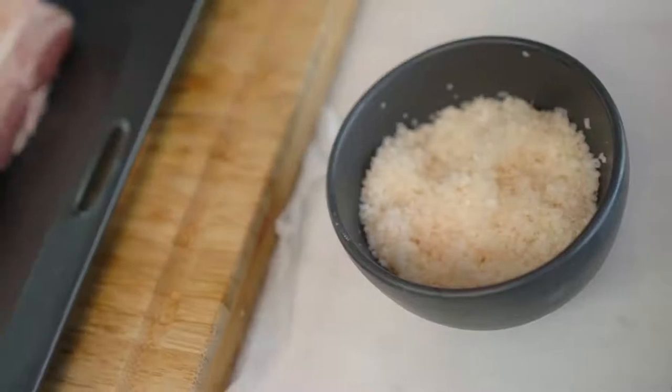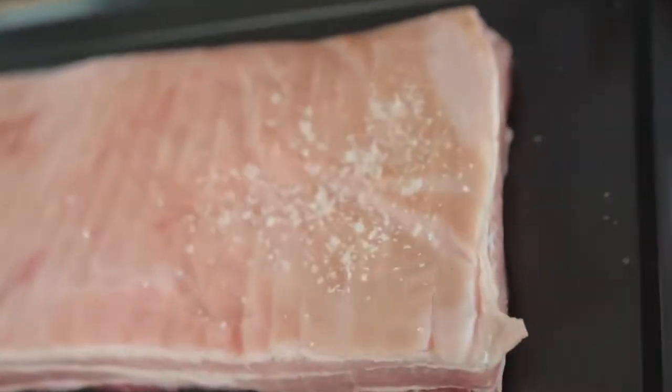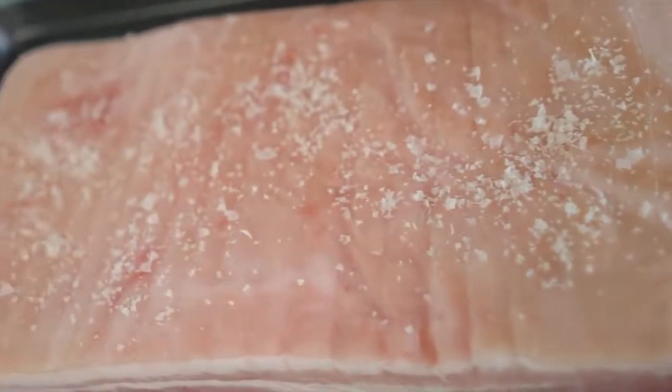Okay, so once we've done that, we're going to get some salt onto our pork skin. So the salt's gonna do two things. It's gonna add some great flavor, but it's also going to help draw the moisture out of the skin, because the more moisture we can draw out of the skin, the crispier it will be in the oven. Just a little bit of salt on the other side.